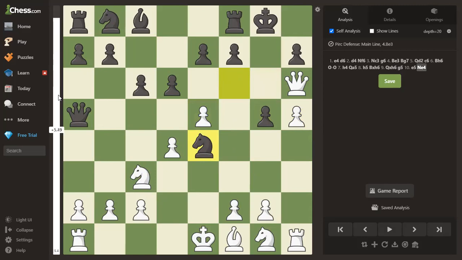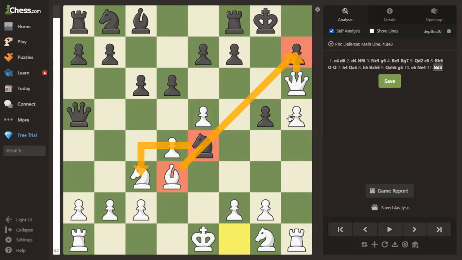But although you can do it, it's now +6, so you can see things are going a little bit wrong here. And this is because bishop to D3 now pins this knight. If you play knight takes knight, you're getting mated on H7. Ouch.